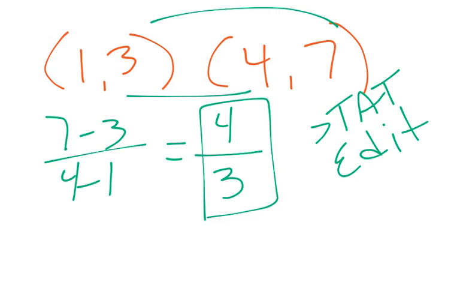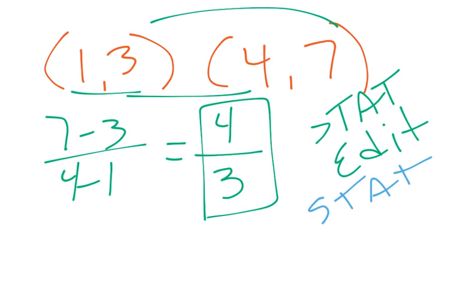Your X values go in L1. So 1, enter, 4, enter gets my X values. My Y values go to L2, 3, enter, 7, enter. So you need to make sure it looks like your point. So like you have 1, 3 here, you should see 1, 3 as the first numbers for your L1 and L2. So then once you have it in there, you're going to go back to Stat.